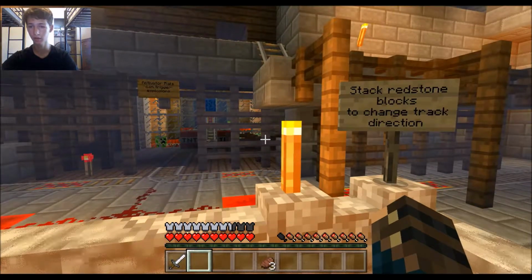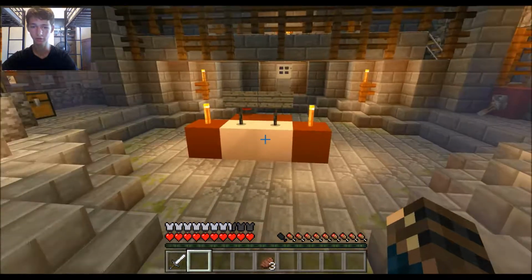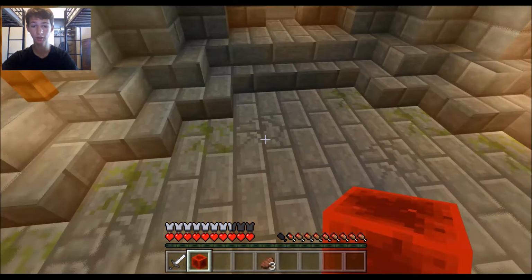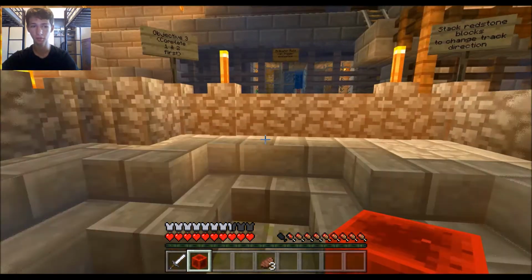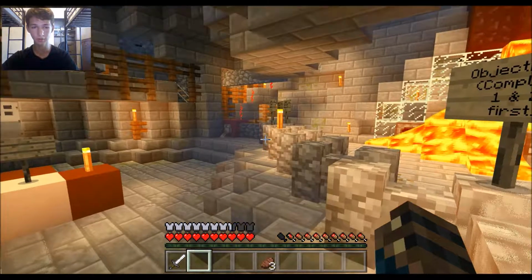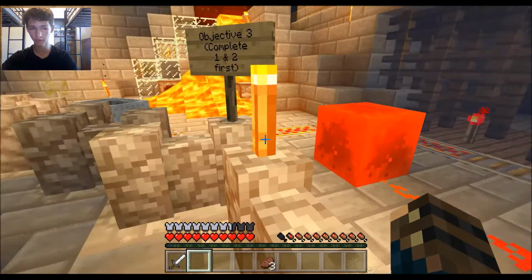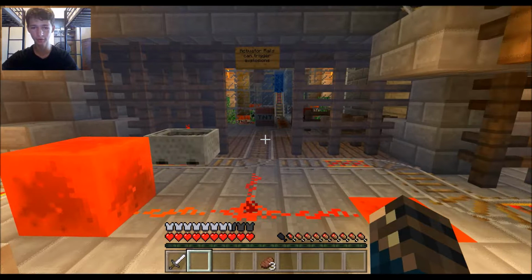Is that correct? Stack redstone blocks to change track direction. Okay, oh, right, so I need to check back here, and there's this. Then I need to go over here and place it on here, right? Yeah, that changed the direction, so next time this comes around, you see it there? There it is. So now it'll go in there, and it'll destroy the creeper's prison, exactly what we were trying to do.